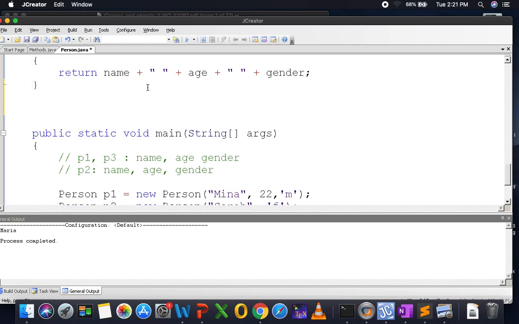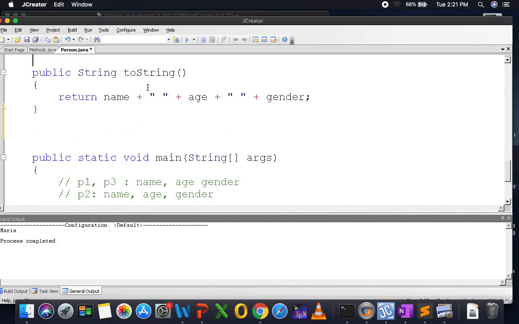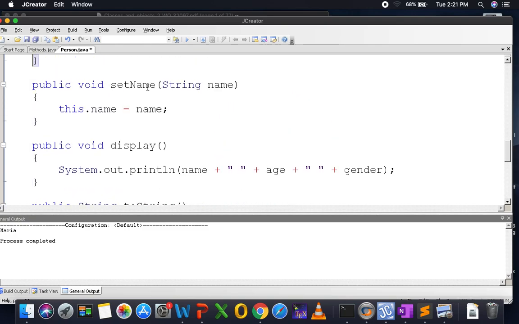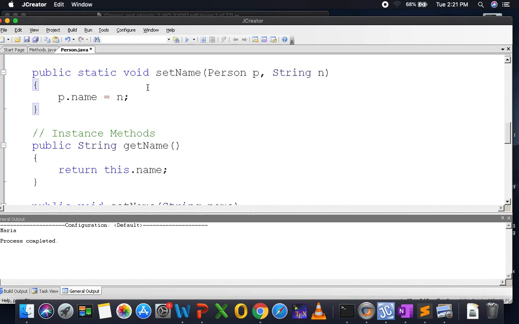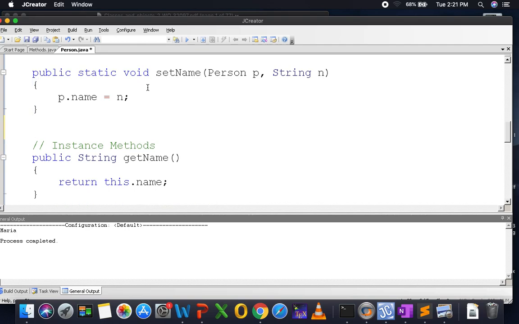Now let me go up and let's first implement a static method to compare two persons. As you saw before, I will be implementing a method. The method will return a Boolean value. It's called compare, and it compares two persons, person P1 and person P2.